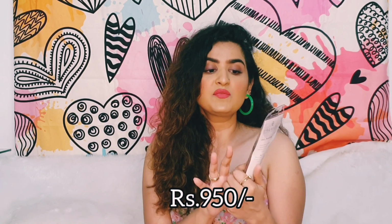This is a ProArt AK42 round Kabuki brush and it was for $9.50. It was quite expensive, and this was basically for blending your makeup. I already have foundation blending brushes. I bought one more. This was for blending your base, if it's a cream base or liquid base. I have seen few bloggers again using it, so I wanted to give it a try.